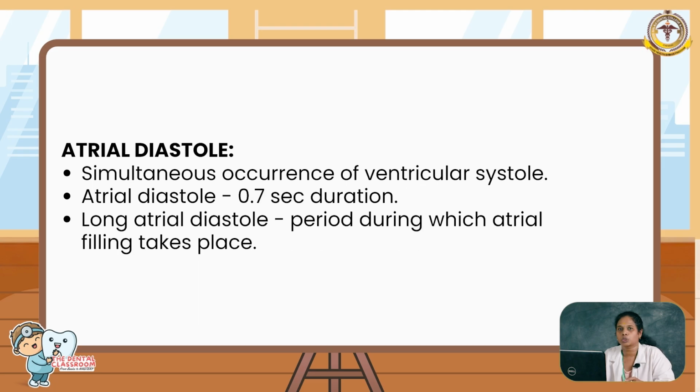When the atrial systole is over, the atrium will start to relax, which is known as atrial diastole. The atrium will completely relax for a duration of about 0.7 seconds. It is quite long, which gives adequate time for the atrium to get filled with blood. When the atrium is relaxing, it will receive blood from the lungs and it will receive blood from the superior vena cava and inferior vena cava. So both chambers, left atrium and right atrium, are getting filled with blood when completely relaxing. When the atrium is relaxing, what is happening with the ventricles?